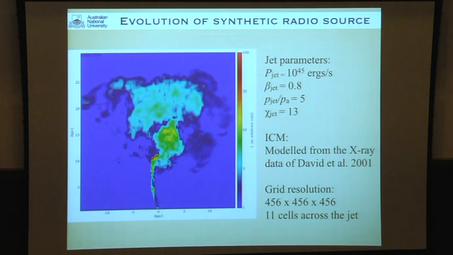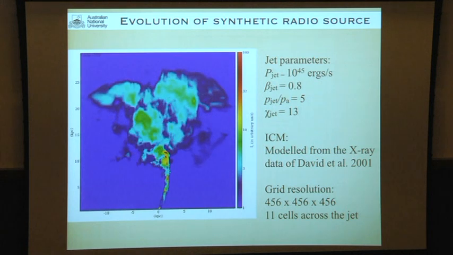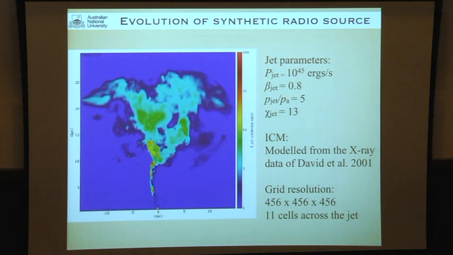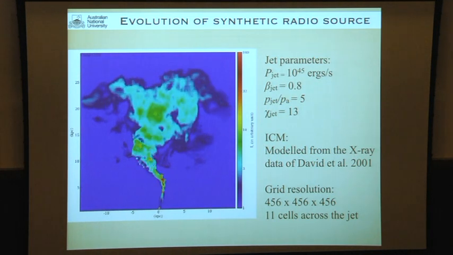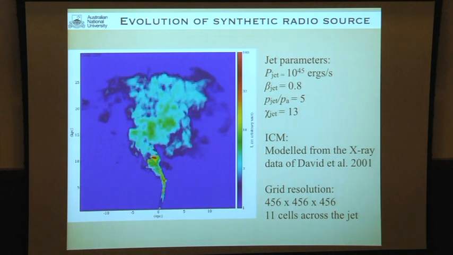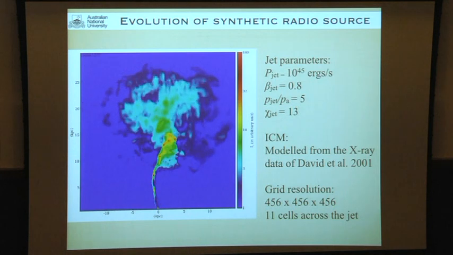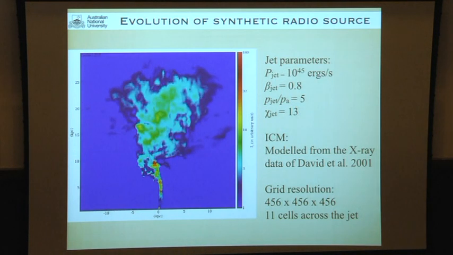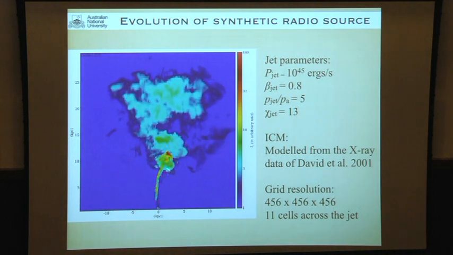So let's see the evolution of the source for a few precession time scales and when the jet is evolved well in the computation box. So let's play it. So the jet is precessing, that's good. So the structure you see here, the jet is well collimated near the base, and that is because of the recollimation shock, obviously. And the jet then decelerates and flares out.